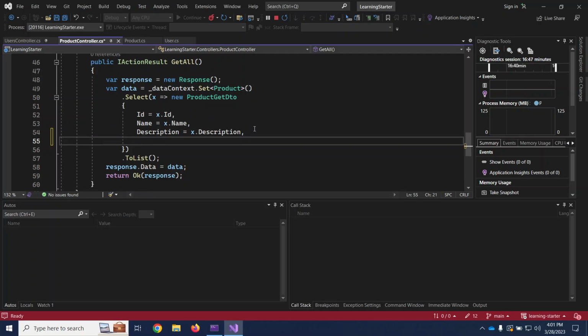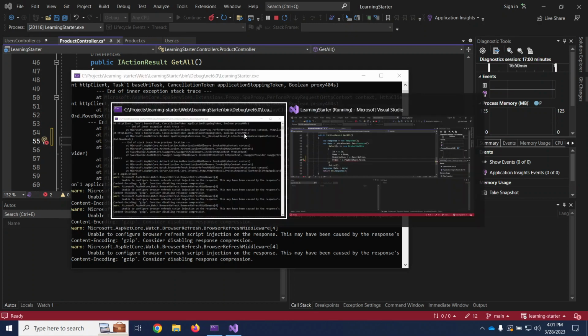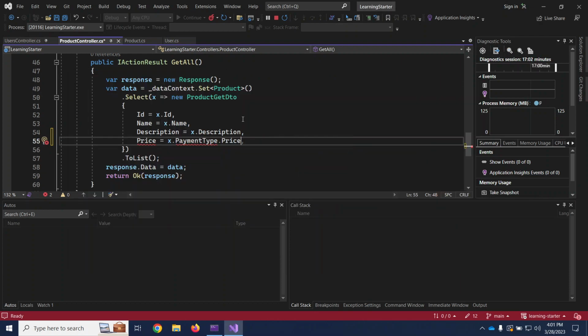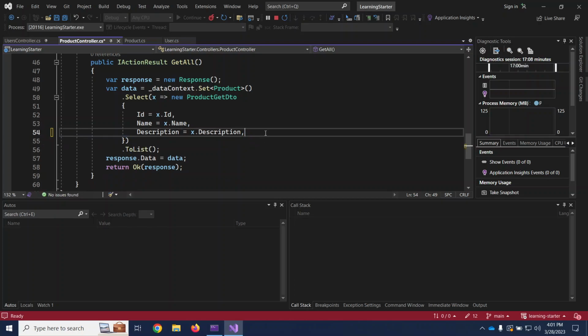It'd be like X price equals X dot payment dot price or something, whatever you want to do. And it'll just show up on the table? Yeah. If you map everything properly in your front end, it would. If that actually existed and I made a column for that on the table, it would just show up. As long as you pull in all the stuff you need when you're selecting it to your DTO, you'll have access to that on the front end.